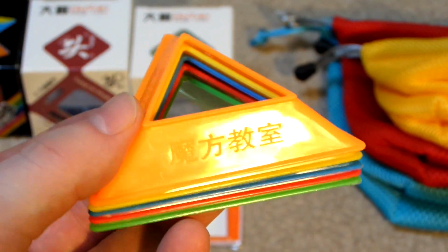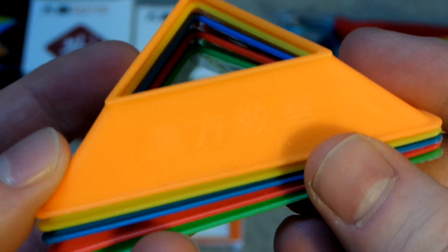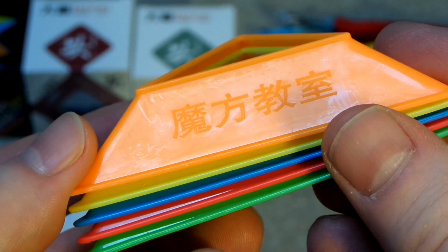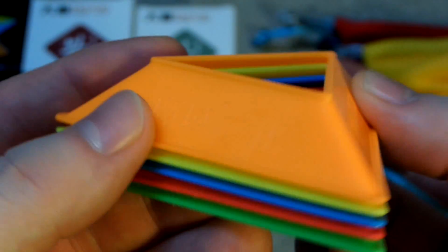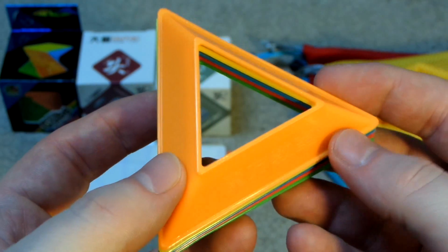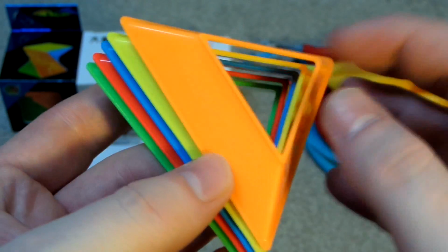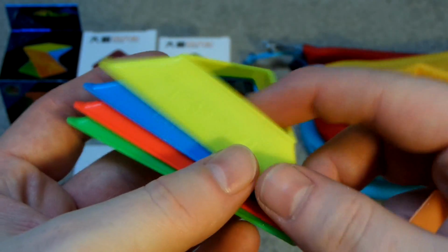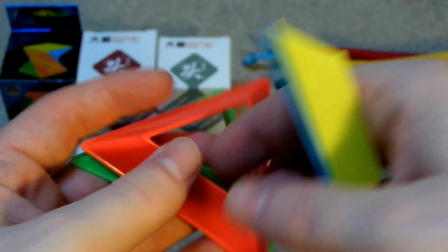And I've got these Moyu stands. So you might be able to see some Chinese writing there. And there it says moyucube.com. Yeah, these were unbelievably cheap, about 8 cents each. And I think 8 cents is about the equivalent of 6p maybe. So I've got one in orange, yellow, blue, red and green.